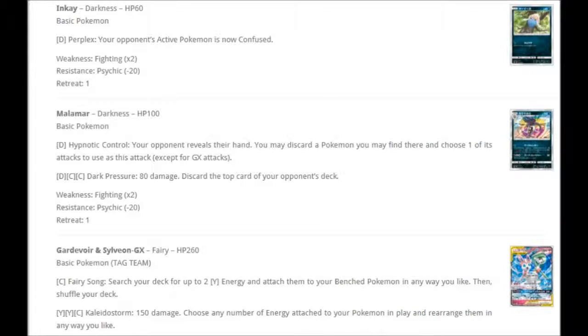So for 1 Darkness, we got Hypnotic Control. Your opponent reveals their hand. You may discard a Pokemon you find there and choose 1 of its attacks to use as this attack, except for a GX attack. That is... except for GX attacks. Ooh, that is not nice.